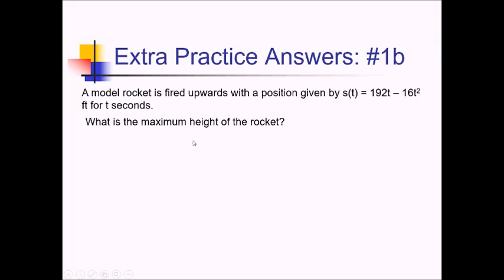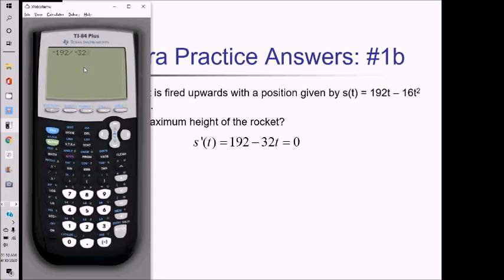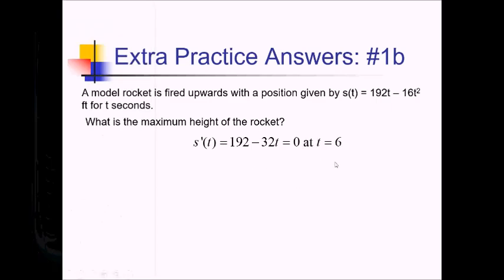For this part, we want to know the maximum height of the rocket, so we need to know critical values for s prime. So s prime, or also the velocity, again, that was 192 minus 32t. That's going to equal 0 at, well, let's see here. If I subtract 192 and divide by negative 32, this is a calculator question, so let me check that out. So it looks like that's going to come out to 6. Okay, so that happens at time 6. So that is the only critical value we've got here. If it happens to be a local max, then that will prove it's also the absolute max height.